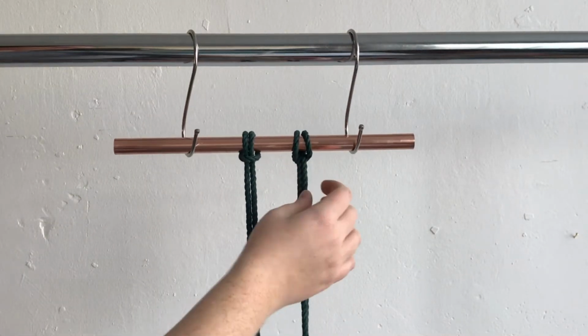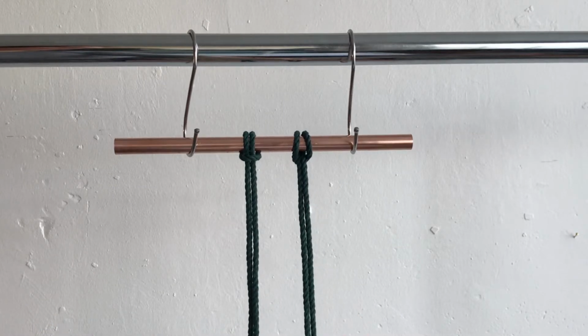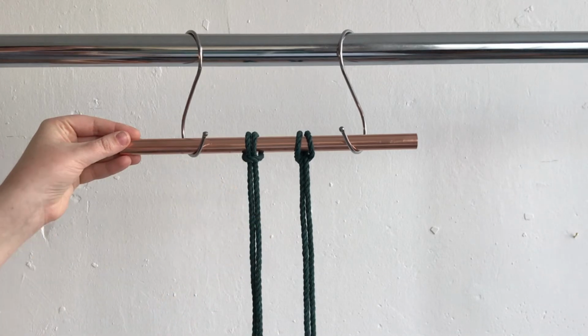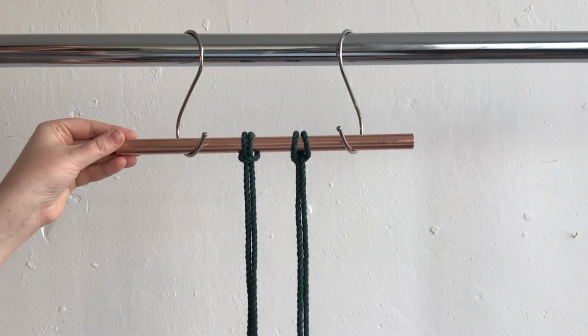Some people prefer to do reverse lark's heads for their wall hangings. I always do just a standard lark's head with the line in the front. I think it looks a little cleaner, but it's really up to you.